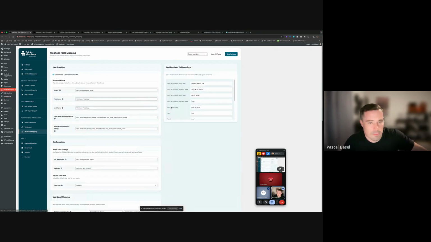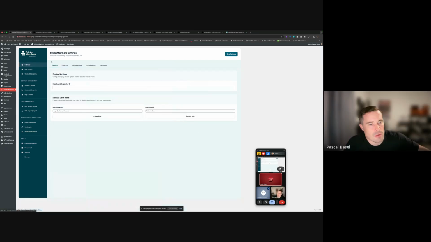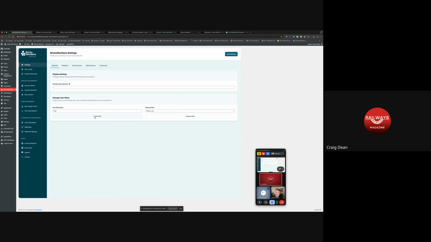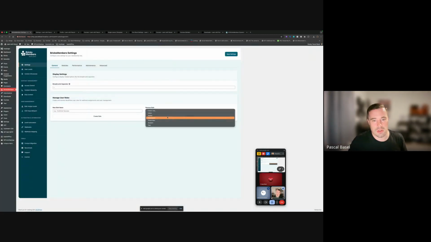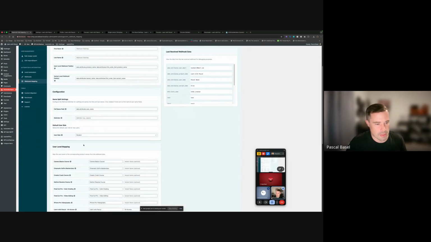Earlier, in settings, you had your student role instead of a subscriber. Where did you set up your student? Is that in user levels? This is here. You just type in a role name. Say test. Role created successfully. Now we see it here, test. I can also select it and remove it again if I don't want it. Cool, now it's removed. So this is super simple. And then in webhook mapping, you select that here, like user role. Here you see I have that set to student.